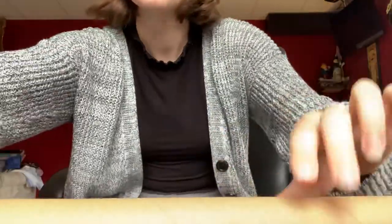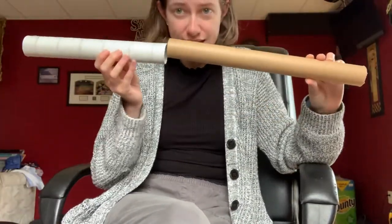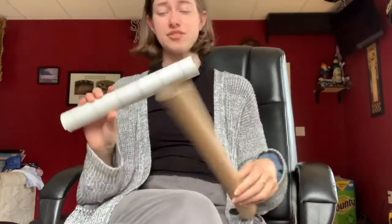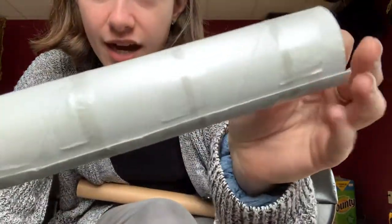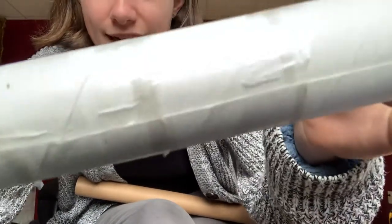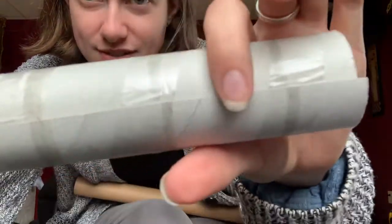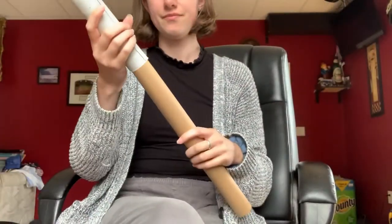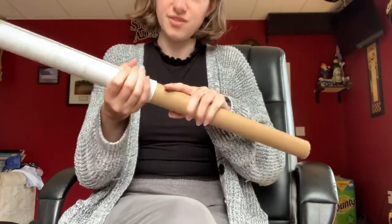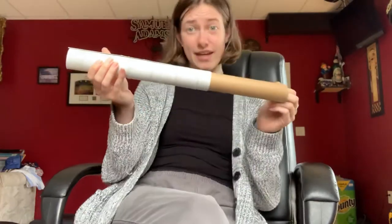The goal with the trombone is to make these two tubes fit into each other and slide together. Now they may not always fit naturally, so what I had to do was cut down the tube and then tape it a little bit smaller, just like that. Now these tubes fit together and they can slide like a trombone would.